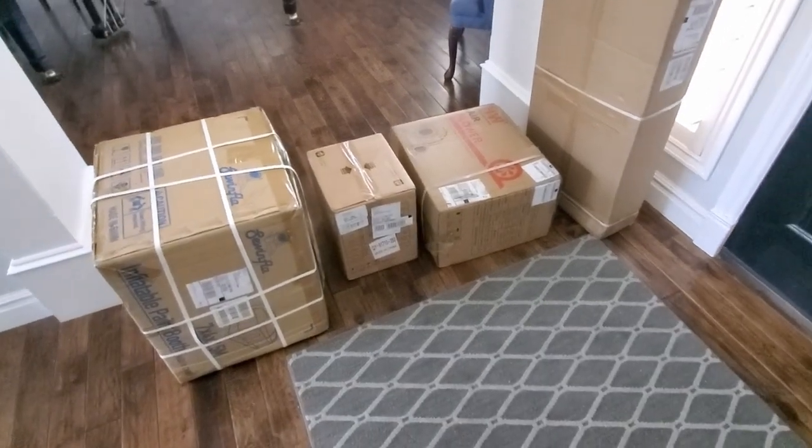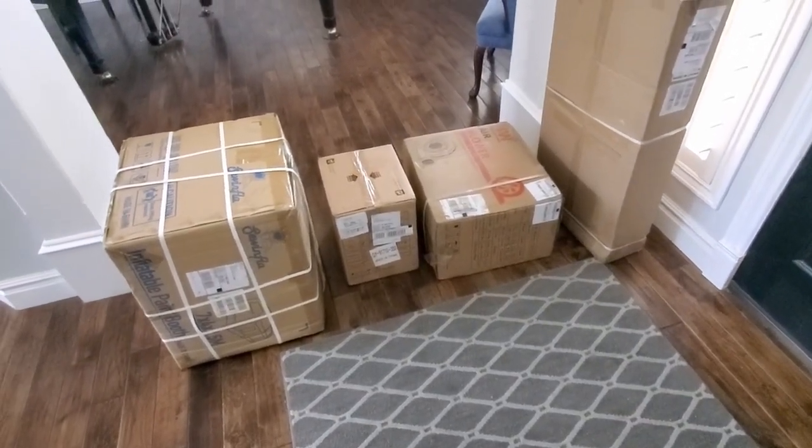So last time it took me a few hours to cut, assemble, and get everything ready. This time I'm hoping it'll take a few minutes. Let's see. Here is the inflatable paint booth. We will go ahead and set it up.